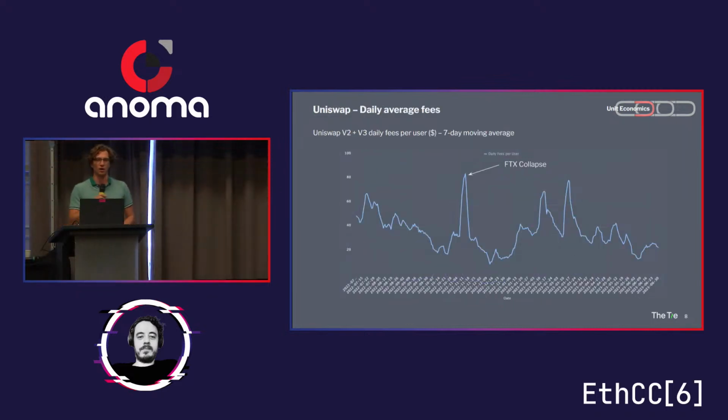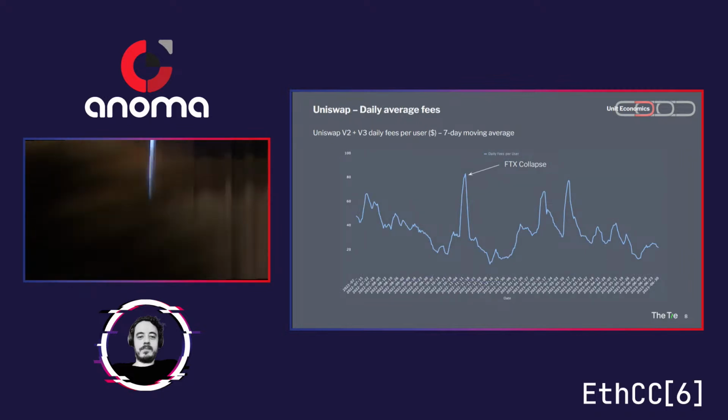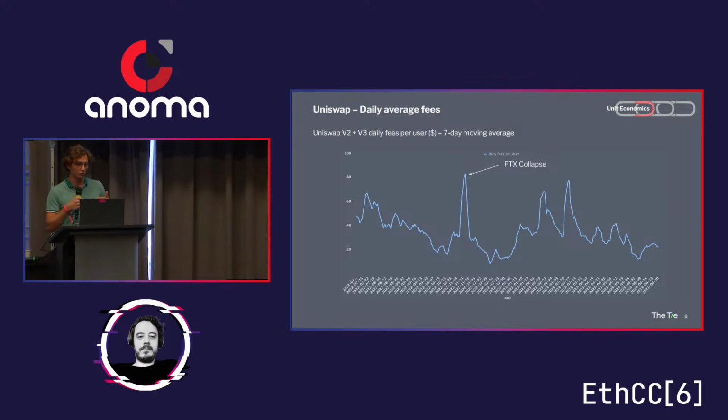The other component is the lifetime value. For this, you need to understand how much value accrues from having that customer on board. So here we're looking at Uniswap V2 and V3 aggregate fees on Ethereum with a 7-day moving average. And this is pretty easy to do, but still it's surprising how disparate those calculations are across the crypto space.